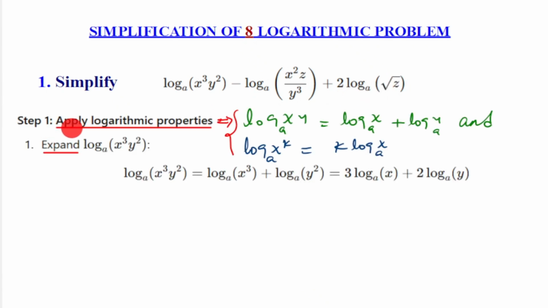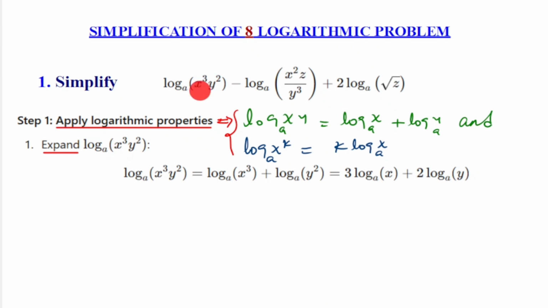Step 1. Apply logarithmic properties. For example, logarithm of xy to the base a is equal to logarithm of x to the base a plus logarithm of y to the base a, and the power rule, logarithm of x to the power of k to the base a is equal to k times logarithm of x to the base a.